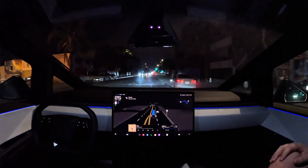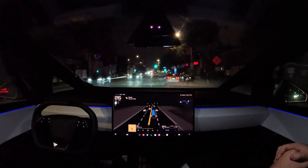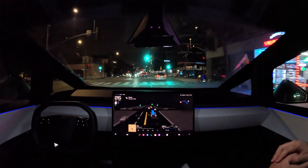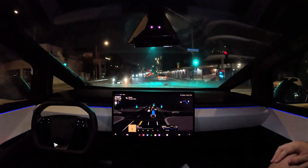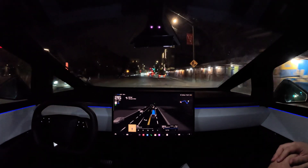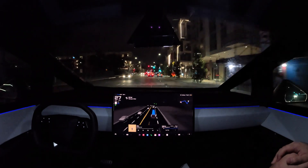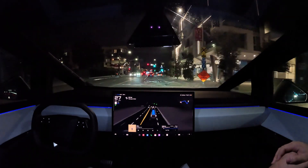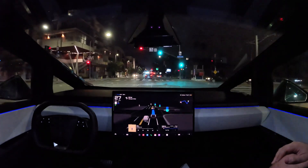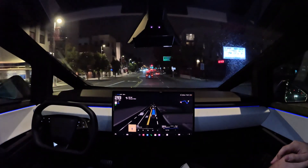It reacted well to a car coming into the lane a bit. In the old visualization, or even in the Model 3, you kind of see the cars moving back and forth a little bit — like it's unsure about their exact position. Now if you look at the visualization, it's just one smooth movement of the other cars. The visualization is important in instilling confidence. When it's showing things jumping all over the place, that doesn't reassure people.